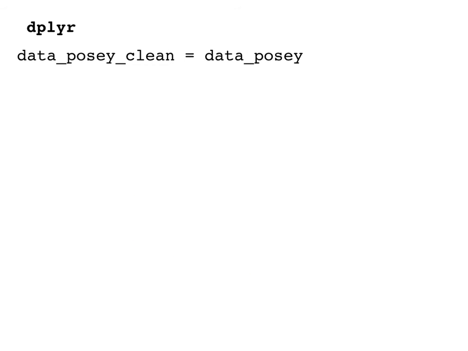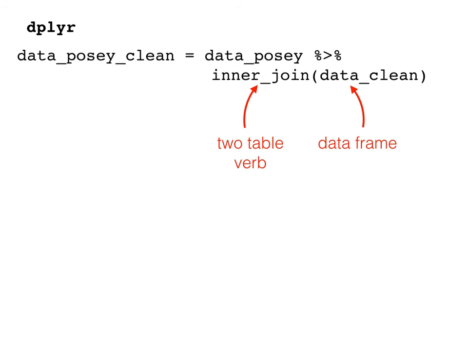Now we'll go over the details for the call we just wrote. We start with our old and new dataframes, and then our dplyr pipe. Inner join is our first two-table verb. Generally, all of our verbs, such as mutate and filter, have only been used on a single dataframe. Thus, they were one-table verbs. Inner join, though, performs a function using two dataframes. Our original dataframe, in this case data_posey, and our new dataframe, in this case data_clean.